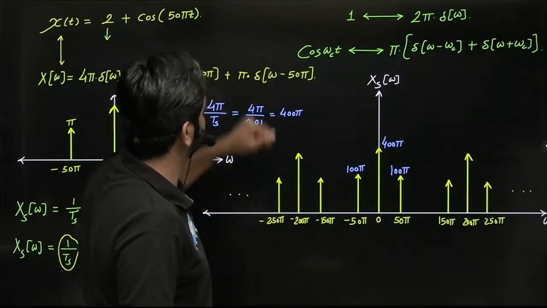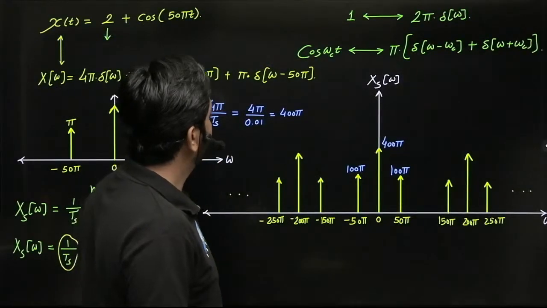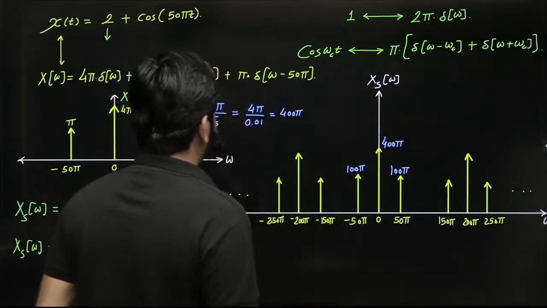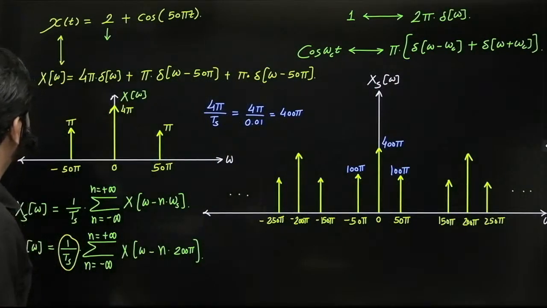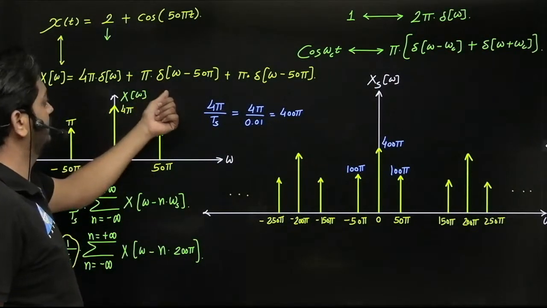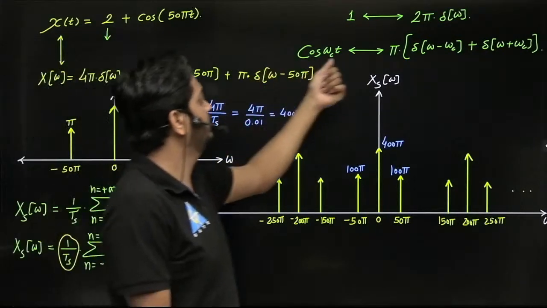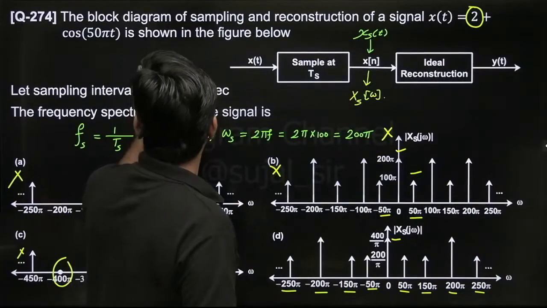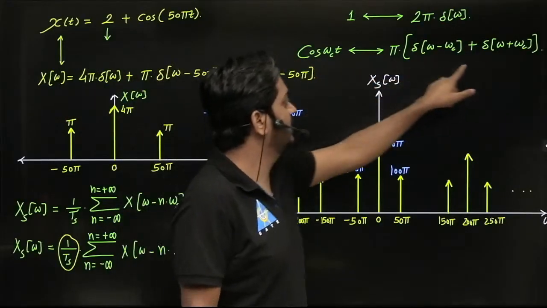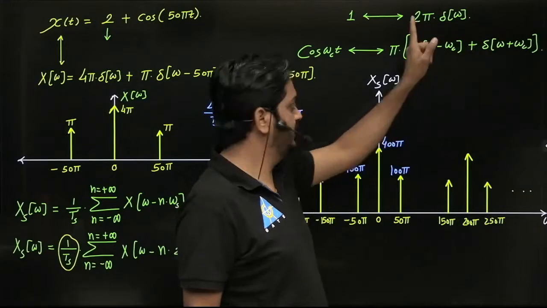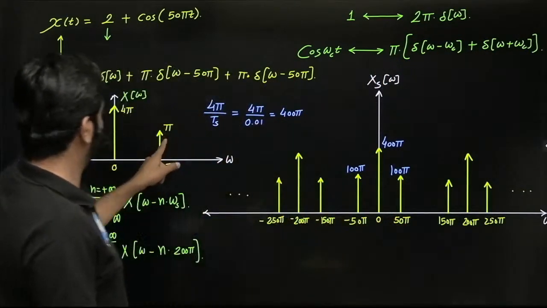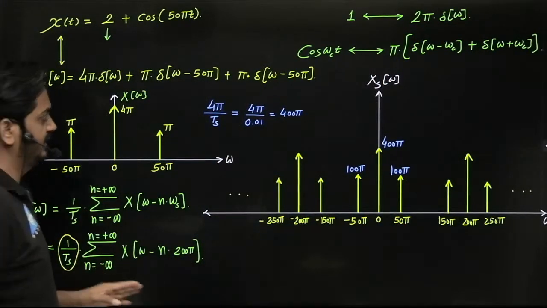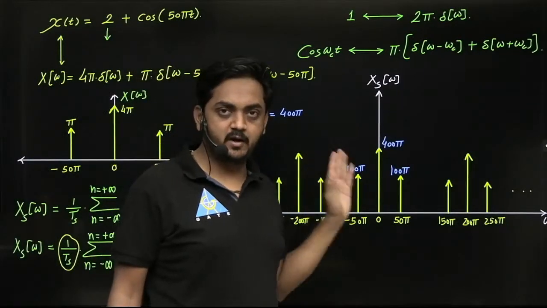Let me check once. Here it should be pi, guys. It should be pi. So I think there is a mistake. It should be 100 pi, guys. This is right only. This is correct only. If you are writing 2 pi here, then division by 2 will come into the picture. So here the magnitude should be pi only, and it should be 100 pi only.